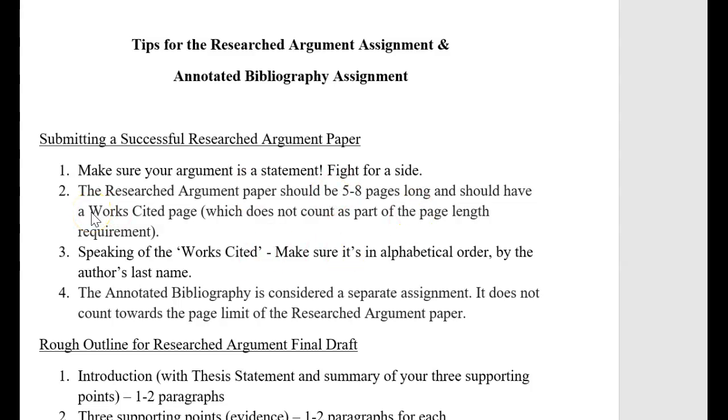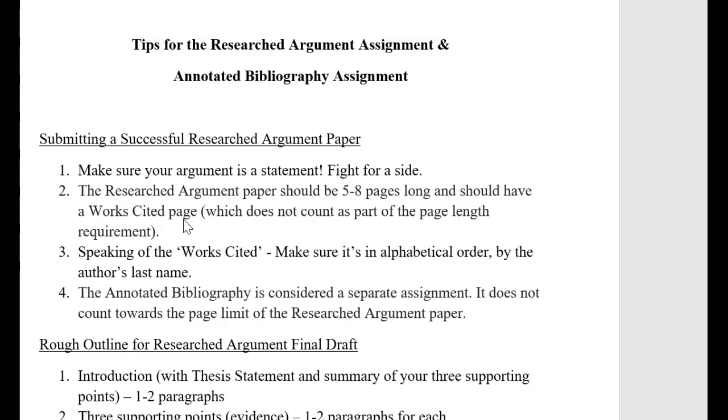Next step, make sure that your paper is the correct length. Make sure that you have a works cited page. The works cited is not the annotated bibliography. Those are two different types of documents. An annotated bibliography is a bibliography that has notes with it.